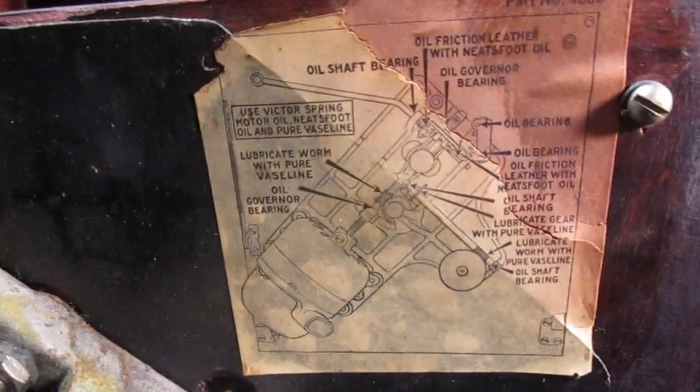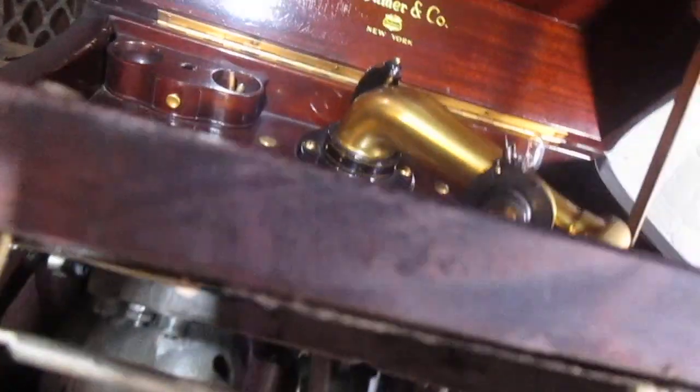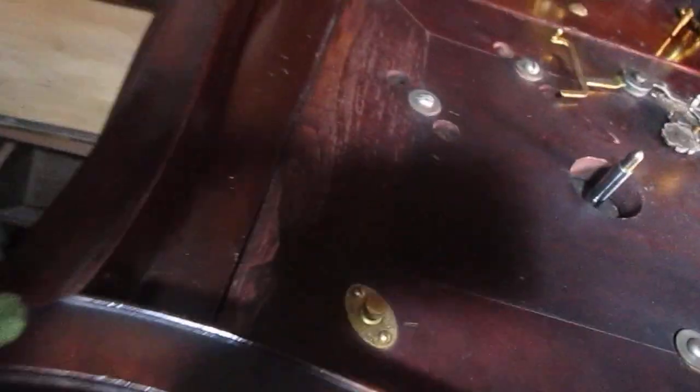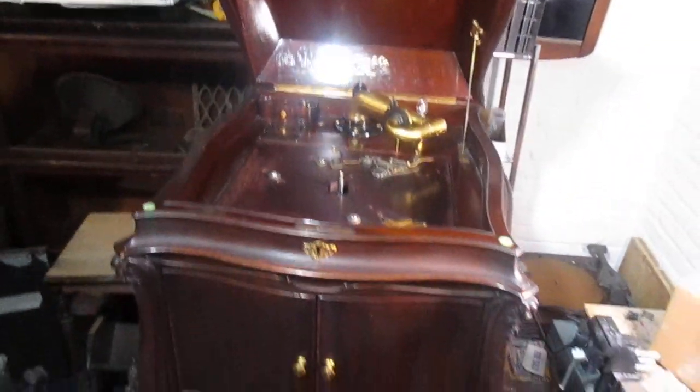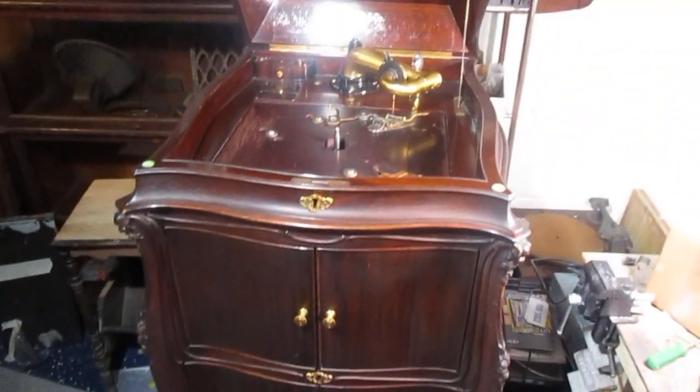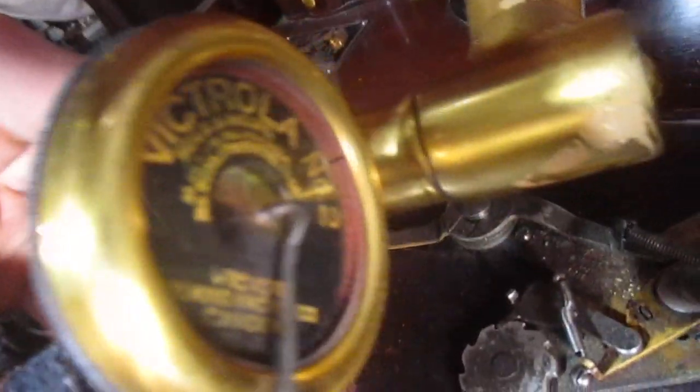There's the original tag and original wiring harness in excellent, near-perfect condition. Anyone who has a Victor electric or anything like that, please reach out through email, comments, whatever — I really need the help for this one, as I've never worked on an electric Victor motor before. It has the number two soundbox in pretty good shape, gold-plated. It sounds really good — it's airtight last time I checked. Most people wouldn't rebuild it, but I just don't like the look of old gaskets, so I'm probably just going to put some new ones in and call it a day.